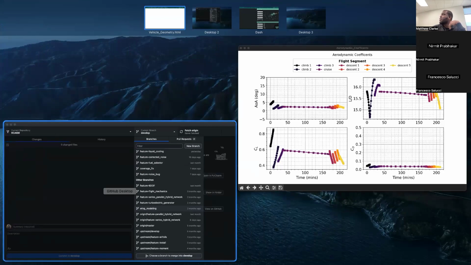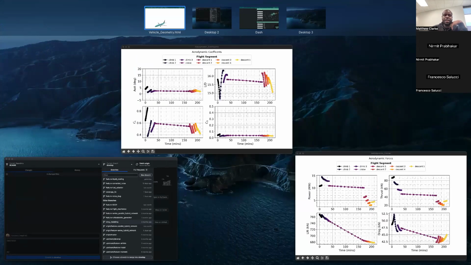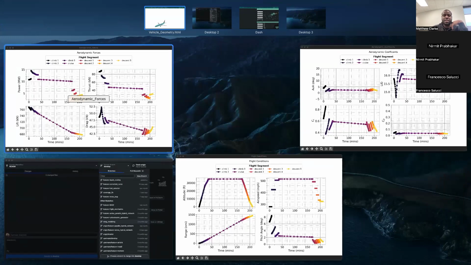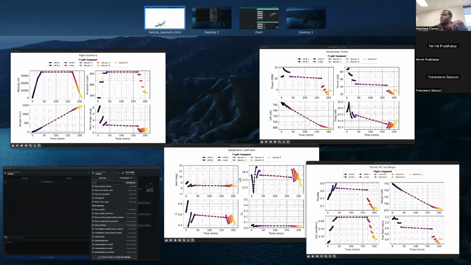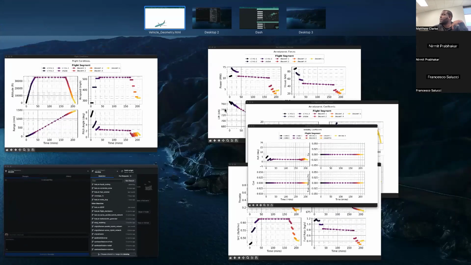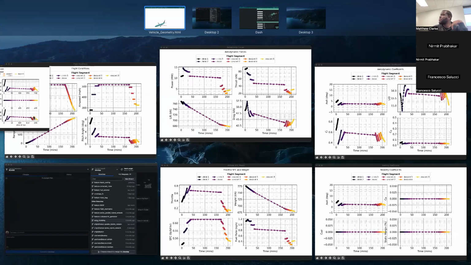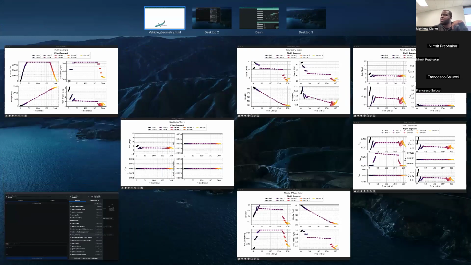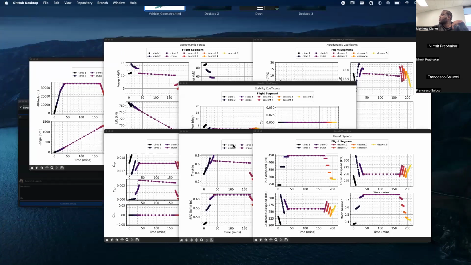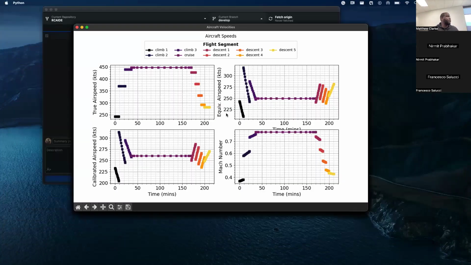By the end of this tutorial, we're gonna get all of these plots. I'm just pulling them from my next screen here, and I'll talk about these plots in a second. So by the end of this tutorial, we're gonna model a 737 aircraft in RCAIDE. A very simple tutorial.